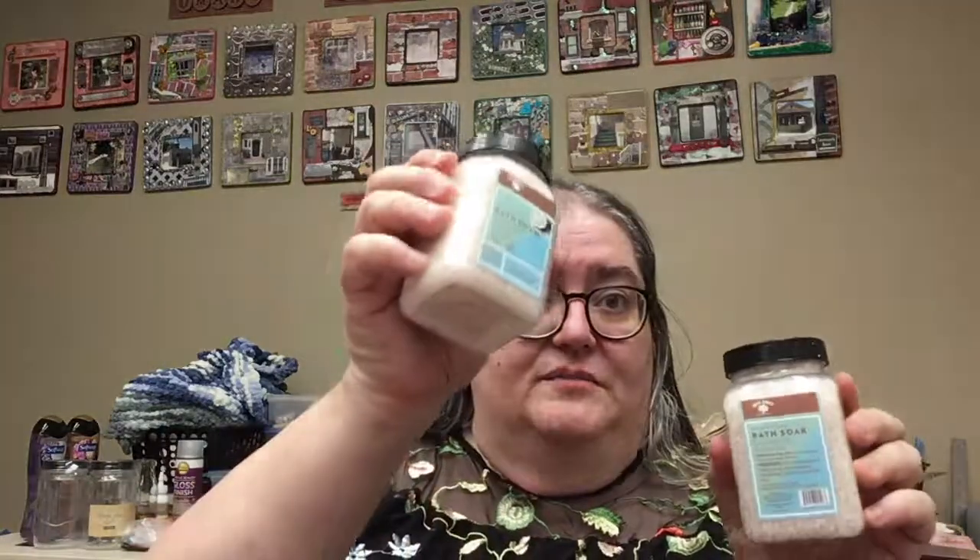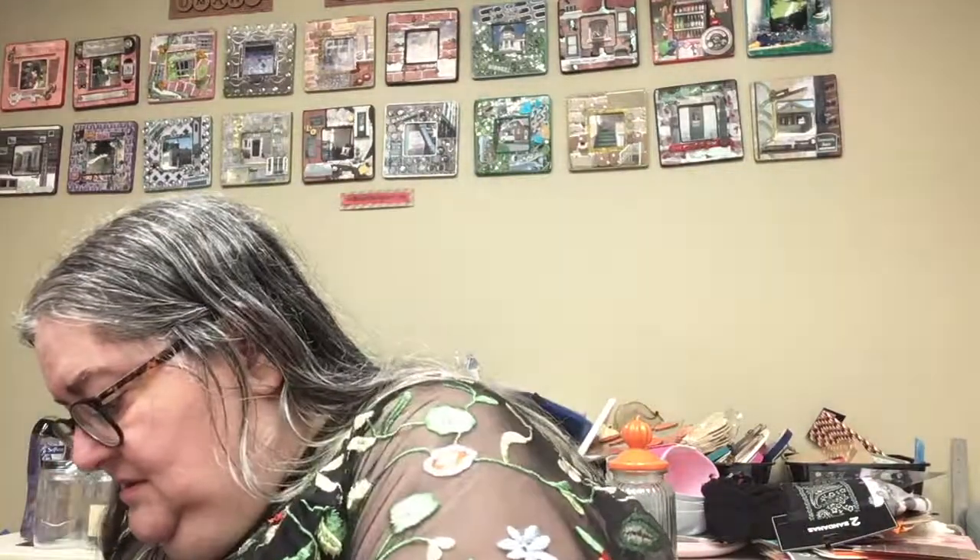These are also going to go in the little spa baskets — they're really nice bath salts. It says Bolero bath salt, coconut oil, and sea salt. So I got two of them because I'm going to make two baskets. And since I've got soap dishes, I'm going to need to include some bar soap. This is a nice three-pack of Jergens, which is a nice skin-friendly bar soap to include with the soap dishes.